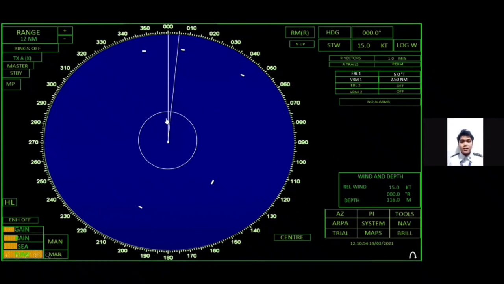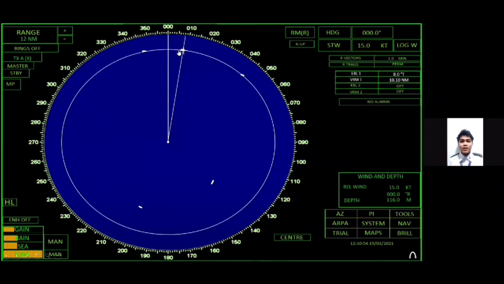And as we can see in our video circle, again, there is a circle appeared there. That circle is what we call the VRM1. And earlier, our ERBL will go back as being the EBL because of the reason that our VRM1 is already on. And because our EBL1 and VRM1 are associated with each other, we can move them simultaneously. How? Position our cursor in their intersection and then press and hold the left key. Move or drag it to a certain target and then release the key.